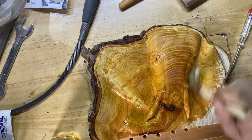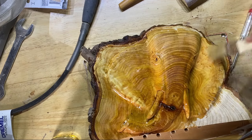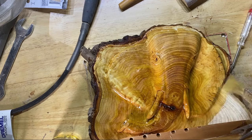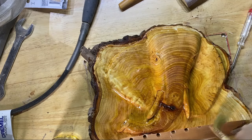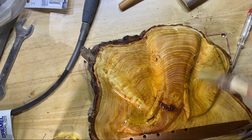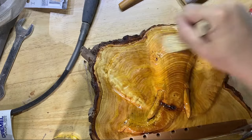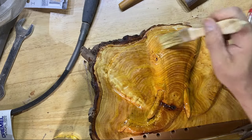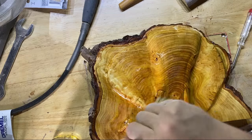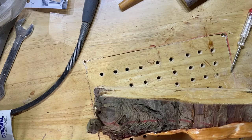I'm planning on having this one indoors as a display item, which is another reason why I chose tung oil rather than going with a harder polycarbonate or similar finish. I would use that if it were going outdoors. The tung oil should protect it enough indoors, and I can just reapply a coat once every couple of years. We're only getting that natural sheen because of the amount of sanding that's been done — 16 minutes of video, but actually 52 minutes of real sanding. It just shows that putting those final touches in is what really makes a piece.